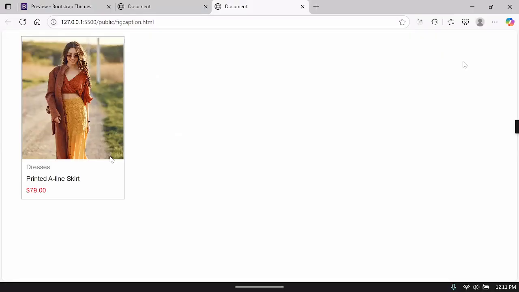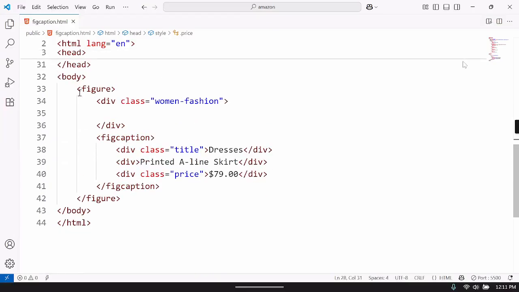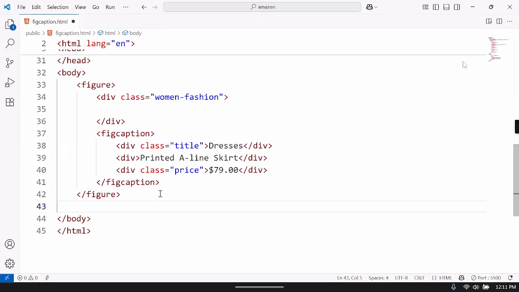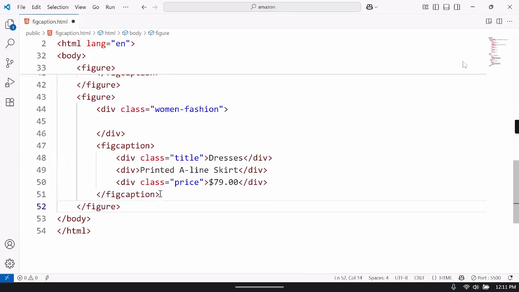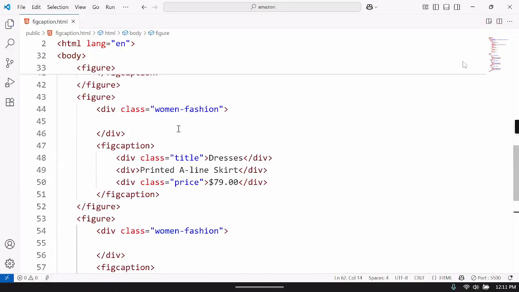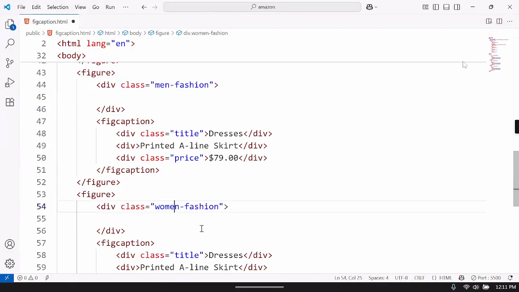Now this is a figure with caption, so that later we will put a normal photo there. We will put a normal image. Now observe carefully here. I will copy like this and I will use multiple images. Second one, third one I am using, and here we can have different. This is men fashion. This is kids fashion.